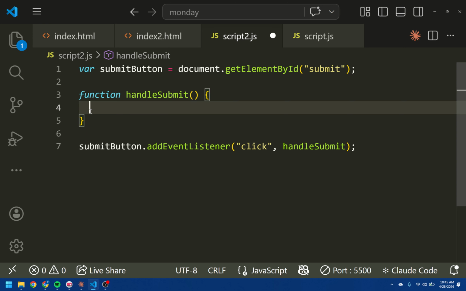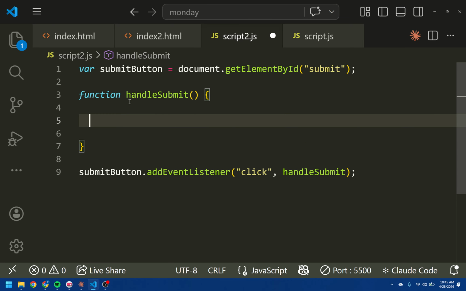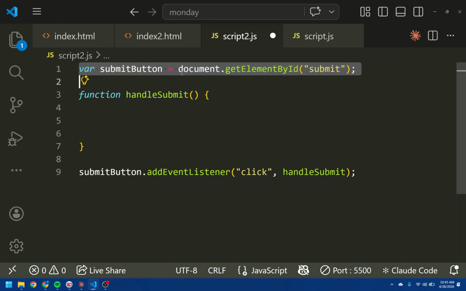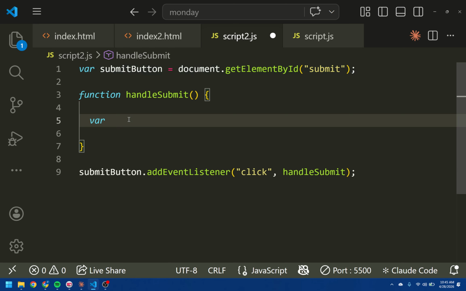What I'm going to do now is check in my handleSubmit function to see what checkboxes are checked. And depending on which ones are checked, I'll know that the person ordered pepperoni or beef or sausage or whatever. All right? So let's access those checkboxes. I need to access them the same way I was able to access my input button, my submit button, I mean.